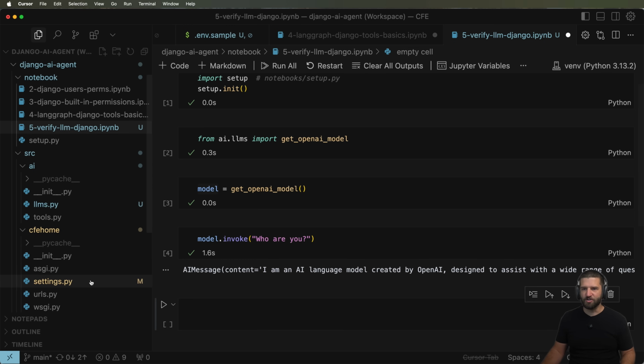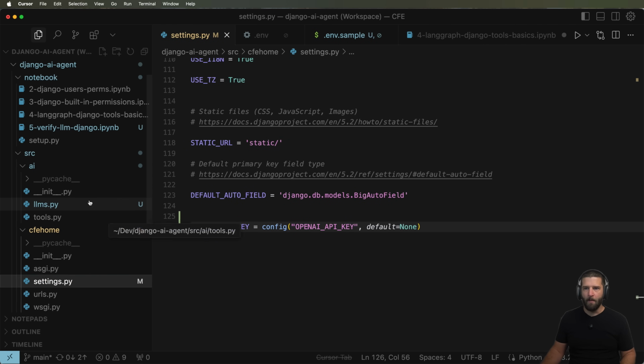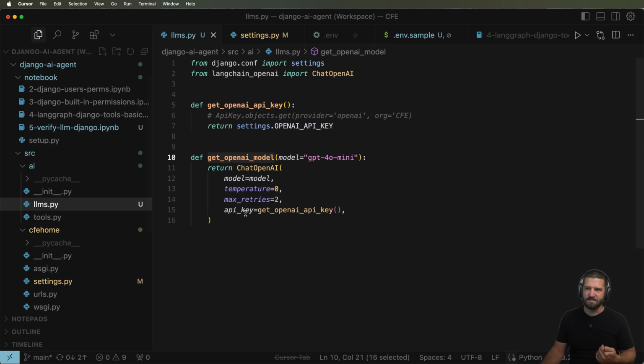So this configuration is very Django specific, but the nice thing about it is the LLM itself, if for some reason LangChain is no longer the model that LangGraph uses, I don't know why that'd be the case, but if it was, we could just change a few things in here to later change out how our agent ends up working and all of that. So trying to be as forward thinking as possible when it comes to this kind of tooling.